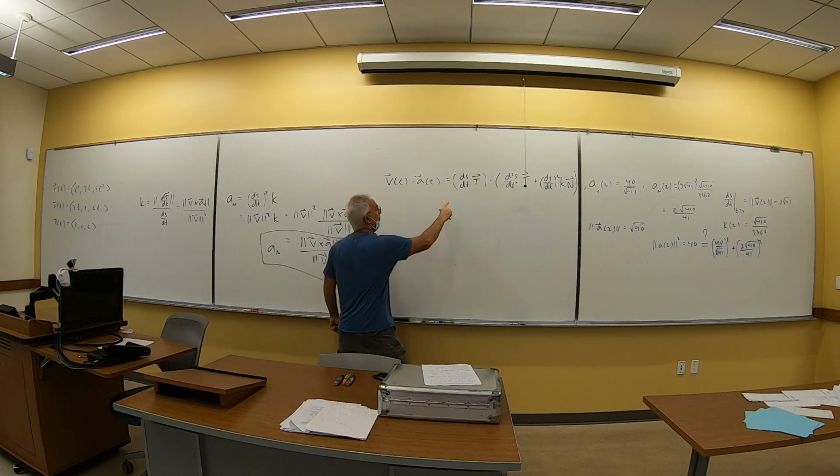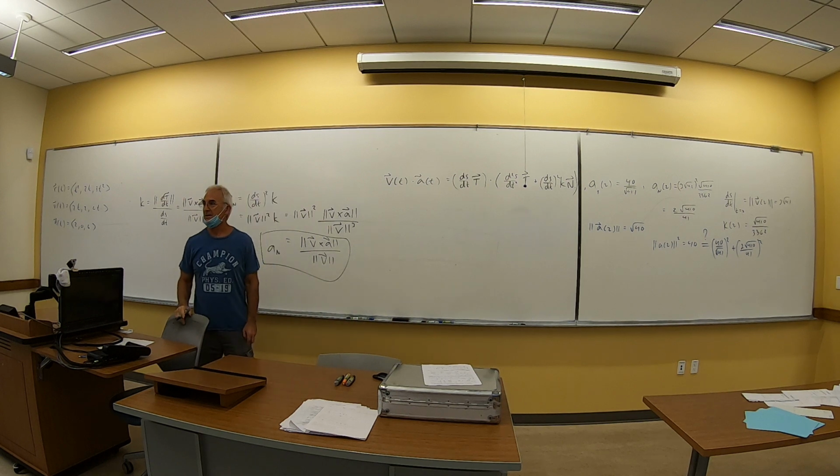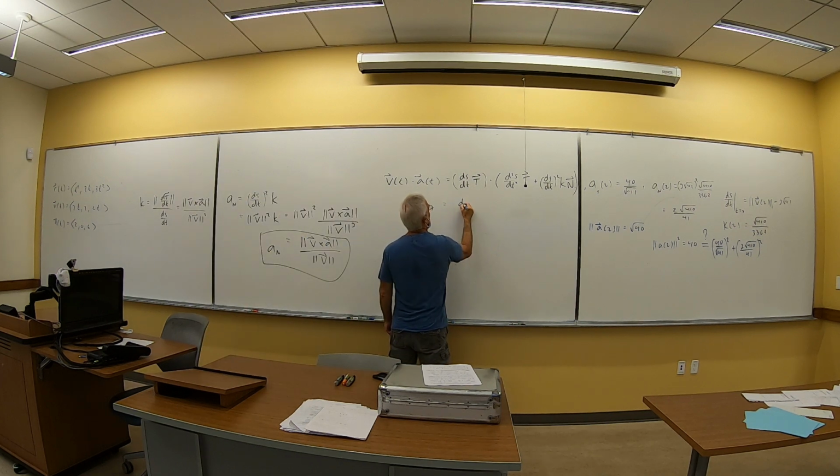So what is T dotted with T? Remember, dot product is distributive here. What is T dotted with T? Just magnitude of T squared. Which is? But I don't know what T is. T is a unit vector. What's T dotted with T? 1. You're having a unit vector dotted with itself, you're going to get 1, regardless of what direction it's pointing. Is that a good thing? That's a great thing.